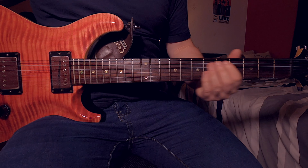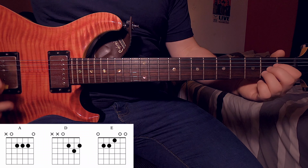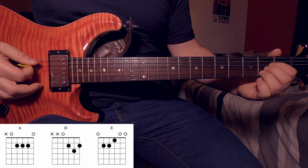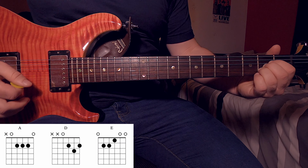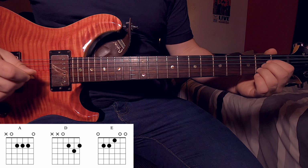So this is Living Next Door to Alice by Smokie, and we're going to start off by picking some chords. So the main chords in this track is an A major chord. So you're going to place your fingers on the 2nd fret of the D, 2nd fret of the G, and 2nd fret of the B.